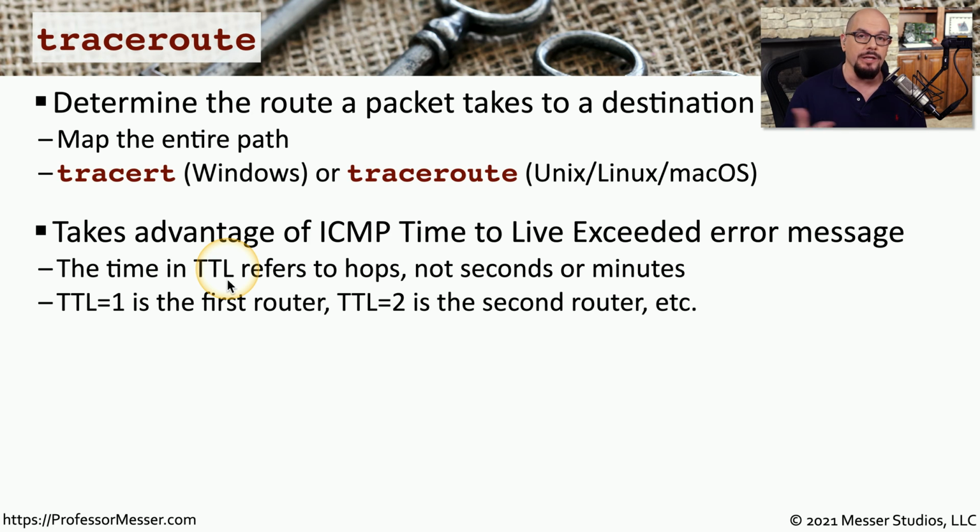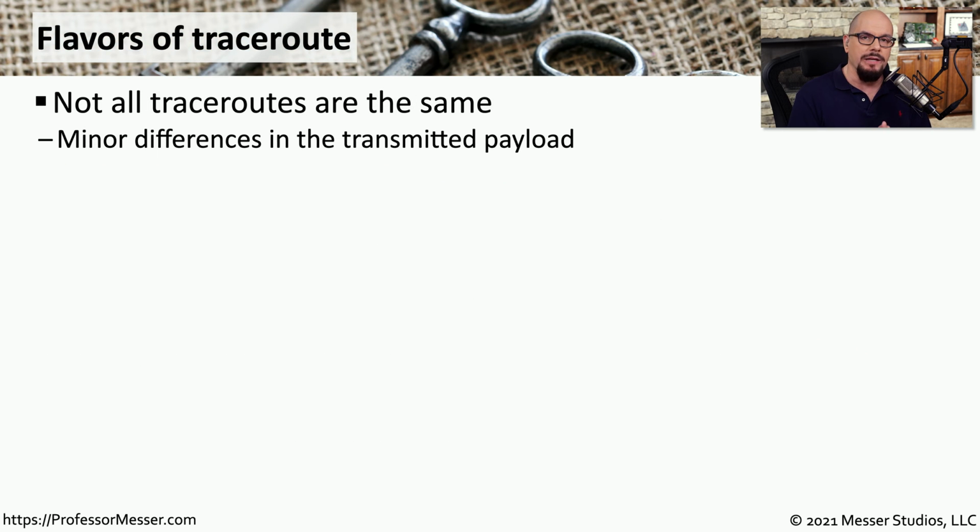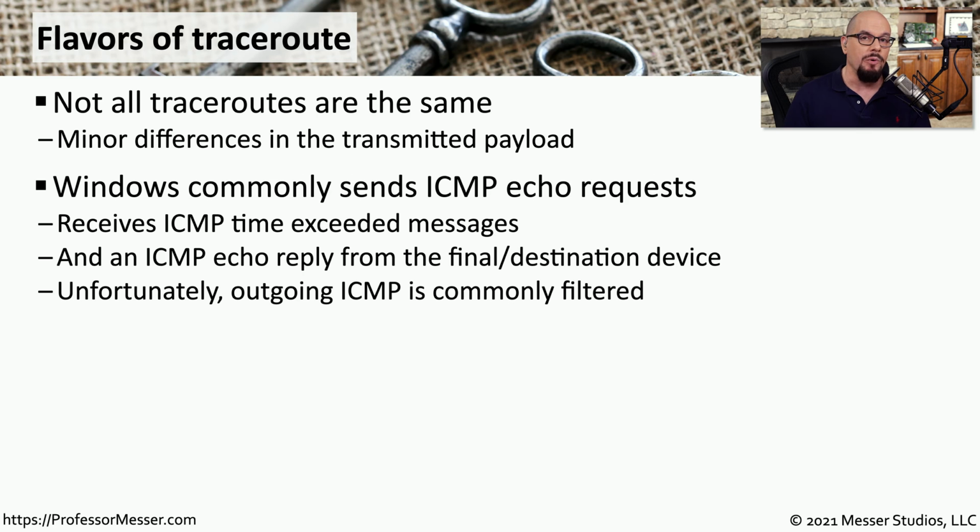This is commonly used to prevent loops on the network, but it's also very useful when you're using the traceroute command. As you'll see when we run this command, it is very common for these routers to send back these ICMP time-exceeded messages, but there are some firewalls or routers that will filter out or not respond to these types of messages, so there may be gaps when you're performing these traceroutes where some of these devices are filtering out those messages. The traceroute command in one operating system will probably be slightly different than a traceroute command used in a different operating system. They may use different protocols and different methods to be able to transmit to the network.